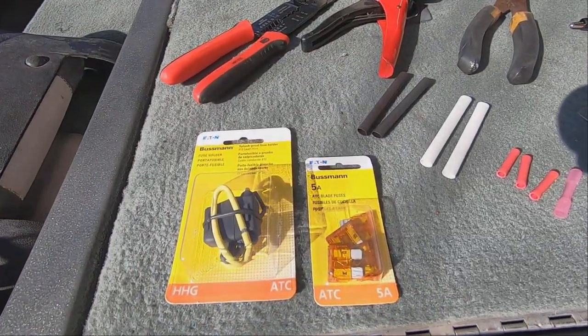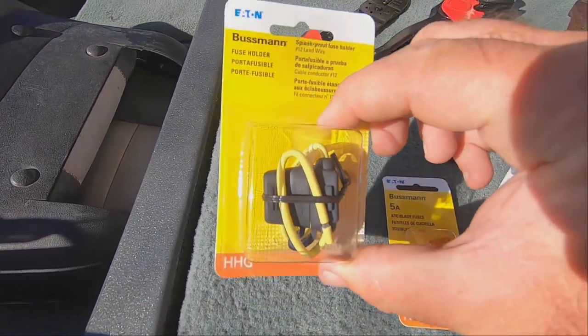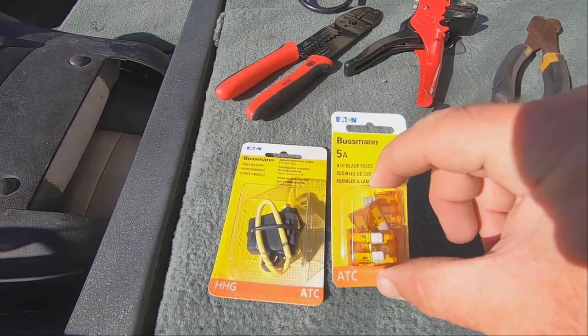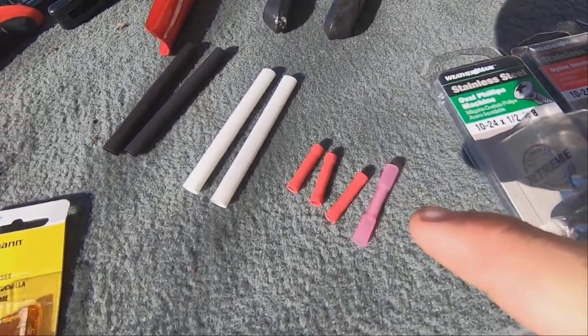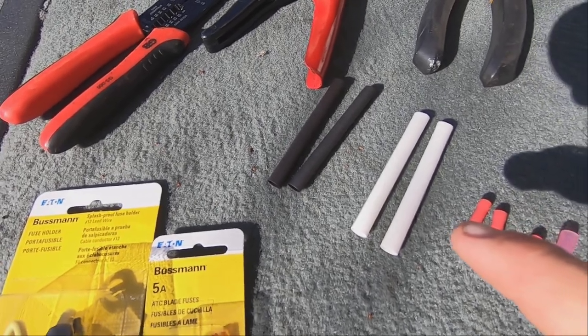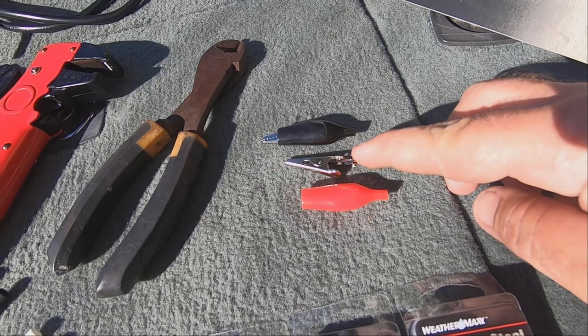So in order to rig this up, I am going to wire in a fuse. I got a Bussmann fuse holder with 5-amp fuses. That's what it calls for. We're going to use regular butt connectors and heat shrink them. And then I'm going to use alligator clips on the end to connect to the battery.